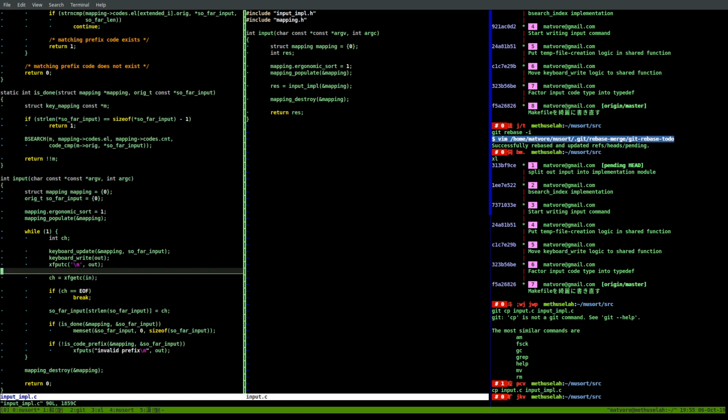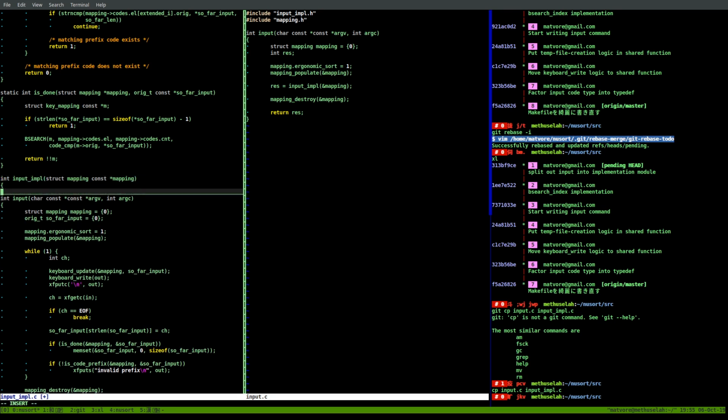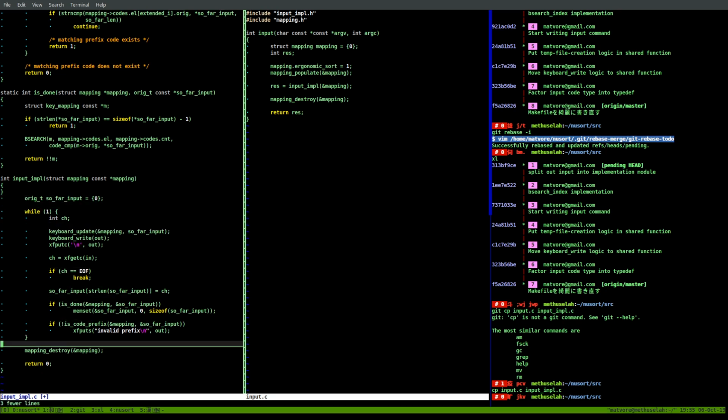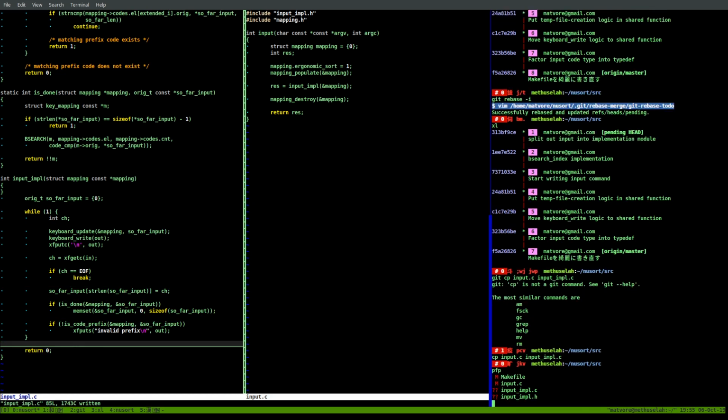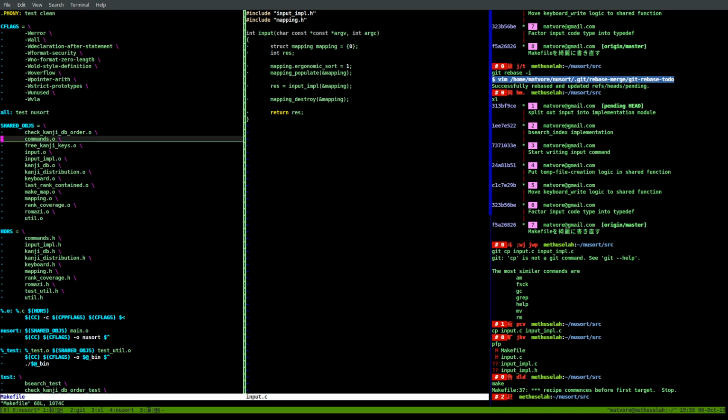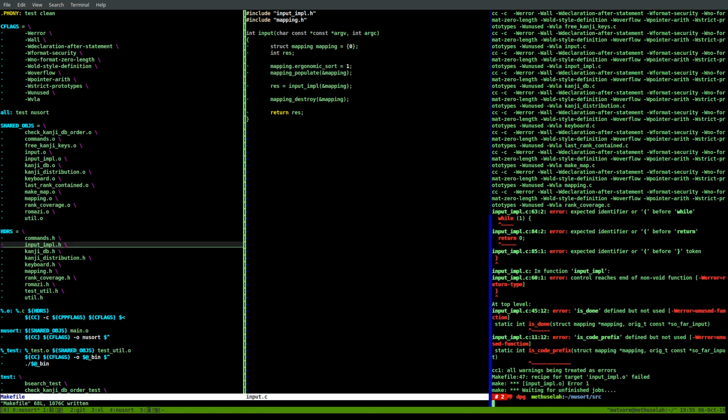Okay. All right. Struct mapping input so far. All right, mapping destroy. Okay. So recipe commences before first target. It's interesting. Oh, I probably didn't add a backslash somewhere here. Okay. Input.